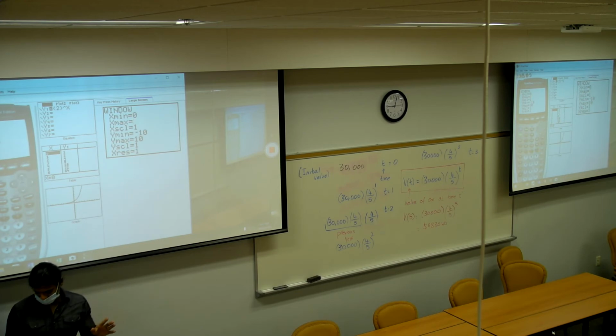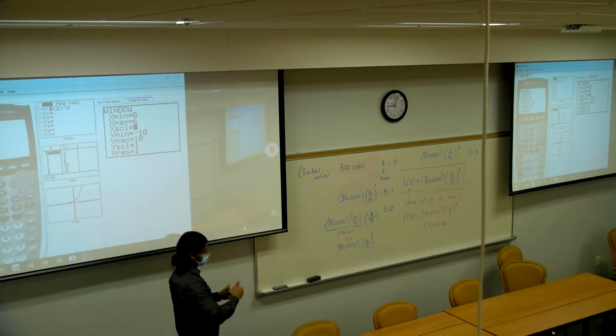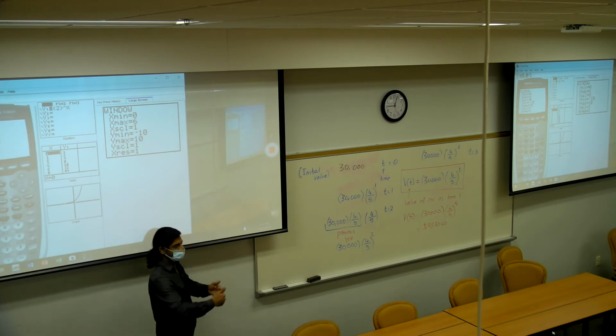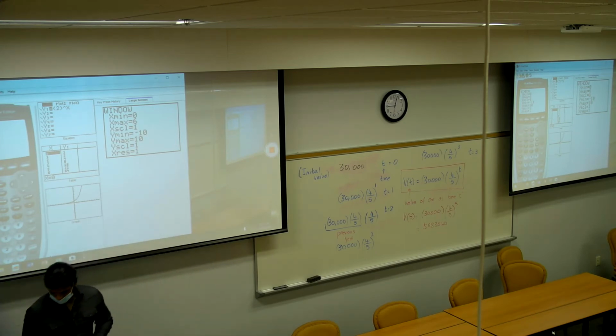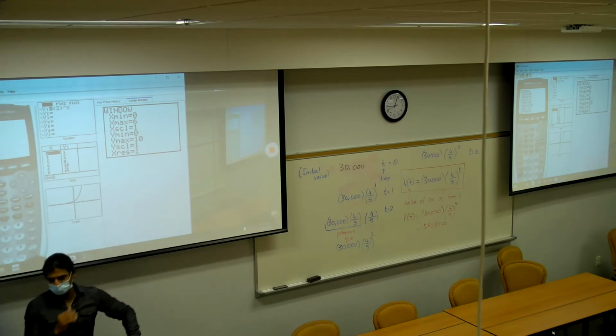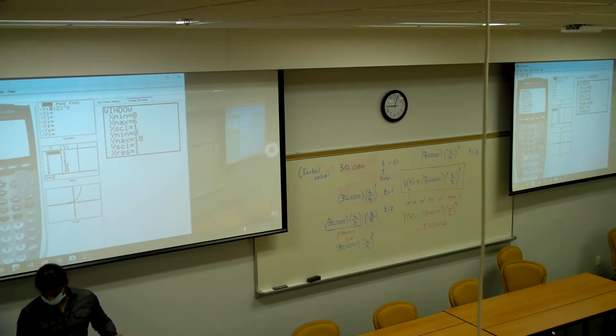So let's just put the time to be 6 years. I don't mind the scale along the x-axis being one single year, so I have 0, 1, 2, 3, 4, 5, 6 for the x-axis. For the y, we could say the minimum value is 0 because the price of the car is eventually going to approach 0. The maximum has to be 30,000, so I'll go a little higher than 30,000.